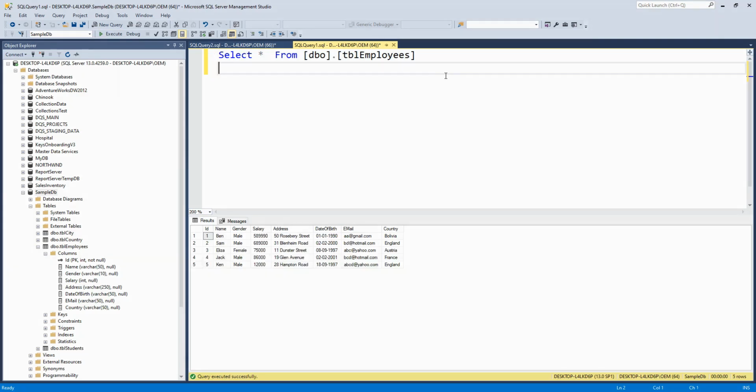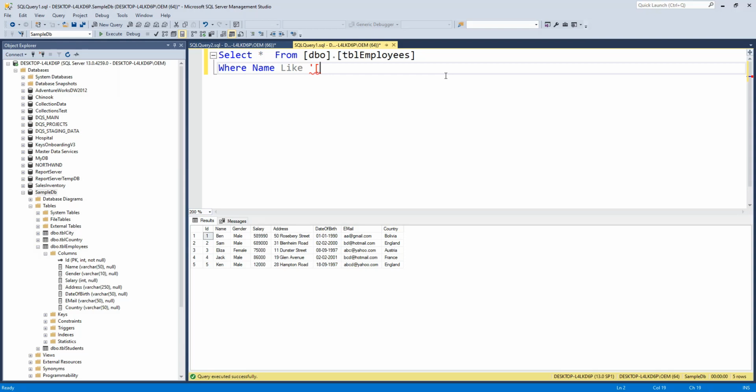Select star from db.table employees, where name first like either small or mixed casing or capital, and then you can just use this one, a caret symbol.